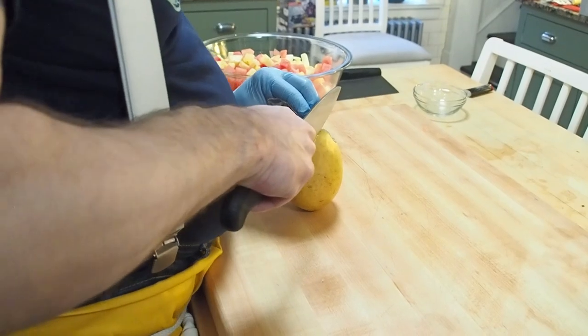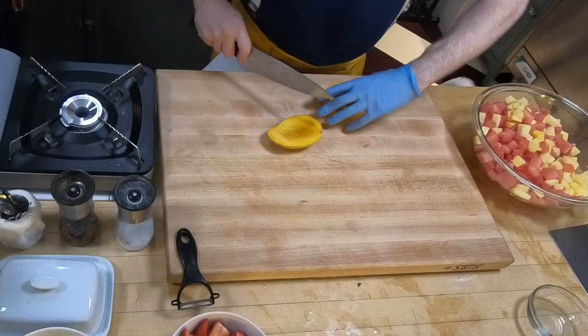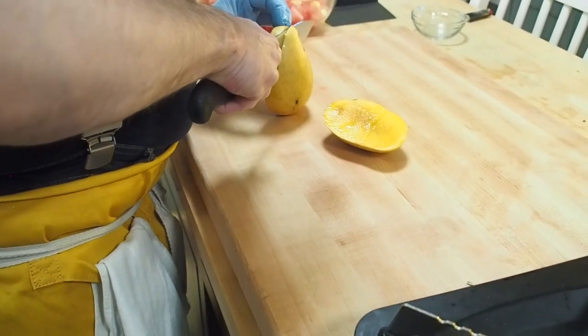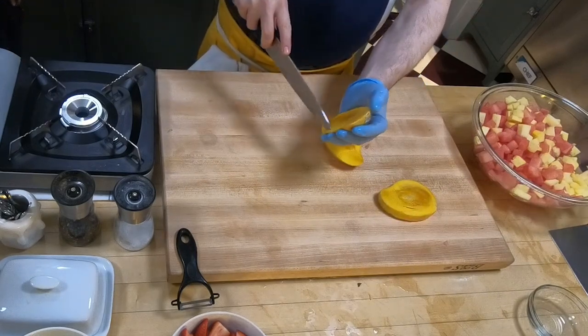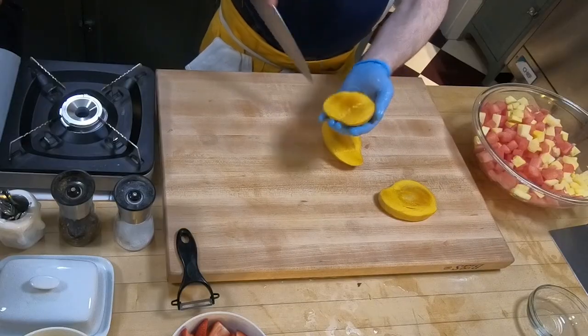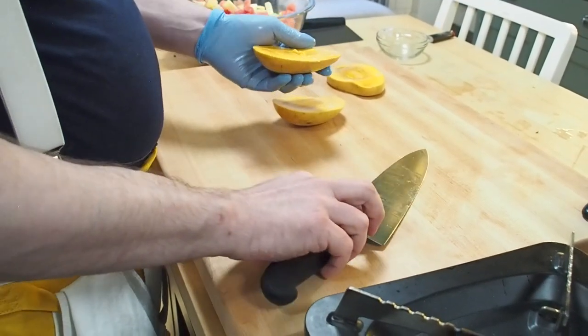Next, I'll prepare the mango. I cut down along either of the flatter sides, approximately a half inch from the midline of the fruit, to separate the flesh from the large stone. I gently use the tip of my knife to make cuts through the flesh, but not the skin, in a grid pattern, popping off the pieces with a spoon.